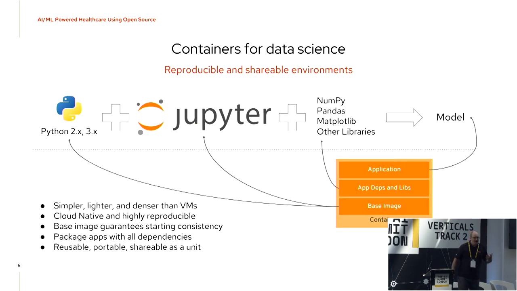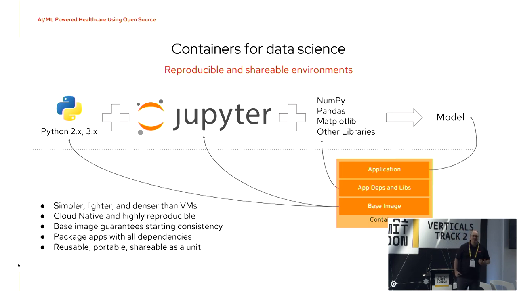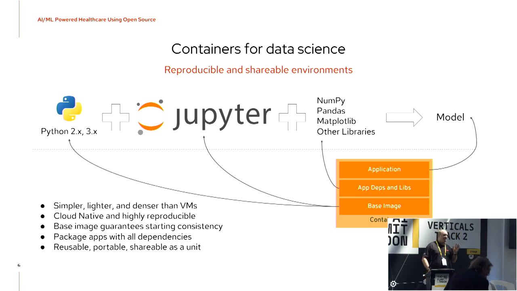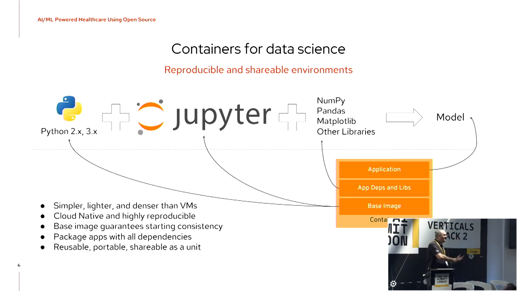For data science, we strongly advise the use of containers. Containers brought a huge change in standard application development with a simpler, lighter way of packaging applications. In the data science world, they also bring an interesting characteristic: immutability. Whenever you do experiments, you want to be able to reproduce them whenever you want. One year later, it must run in exactly the same conditions — the same libraries, the same code and everything. With libraries like TensorFlow or PyTorch, you won't have the exact same result whether you use TensorFlow 2.7.1 or 2.7.2 or 2.8.